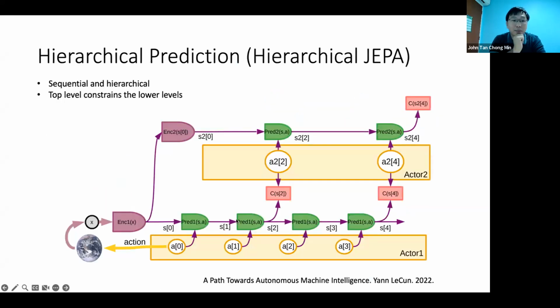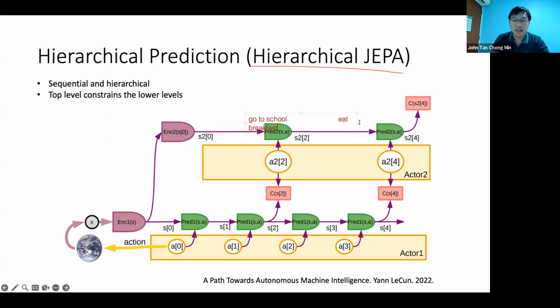All right, next I'm going to talk about the abstraction spaces. Yann LeCun has this paper called A Path Towards Autonomous Machine Intelligence. In it, he talks about the hierarchical joint embedding predictive architecture, which basically means that you plan at different levels of hierarchy. The top level could be something more broad, like go to school. Then the next action would be eat breakfast.